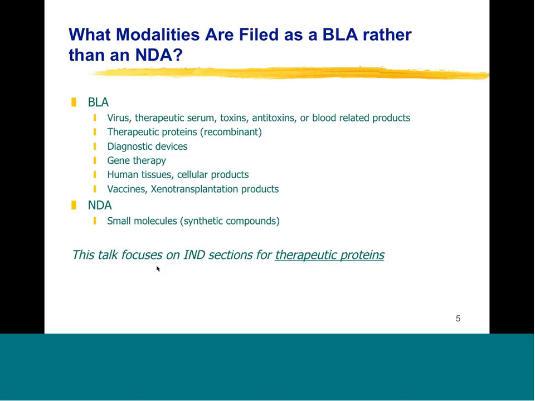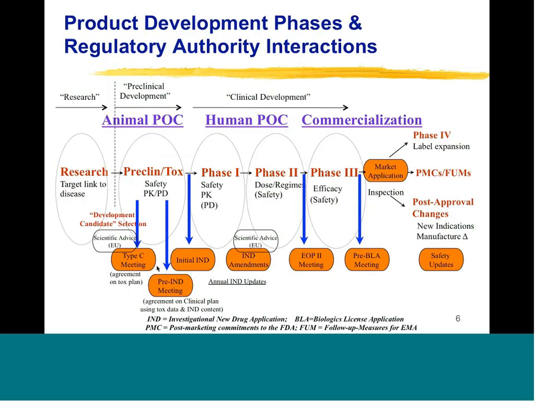Okay? So in this slide, I want to give you a good sense around what are the phases of product development, and again, with emphasis on biologics, and how and when you would have interactions with the regulatory authorities. Because again, in case you don't know, in order to put any drug, any compound into people, you have to have approval by the regulatory body of that country, in the US being FDA, and other countries have other names for that. And there are different types of information that you have to provide.